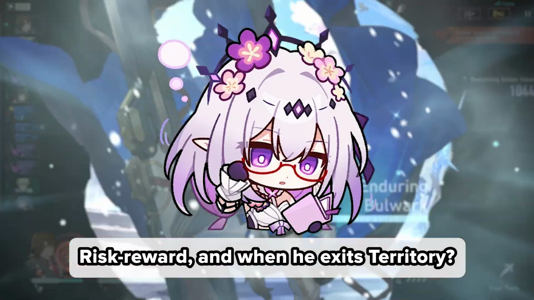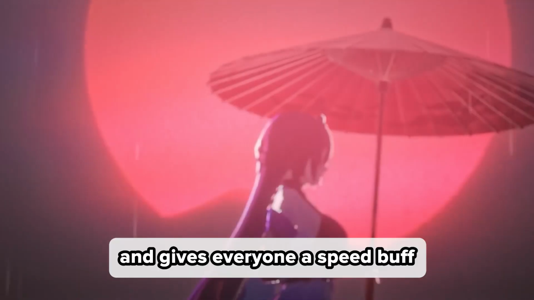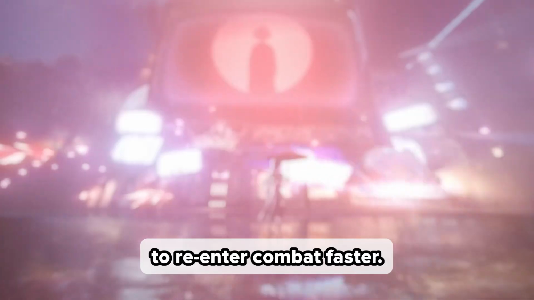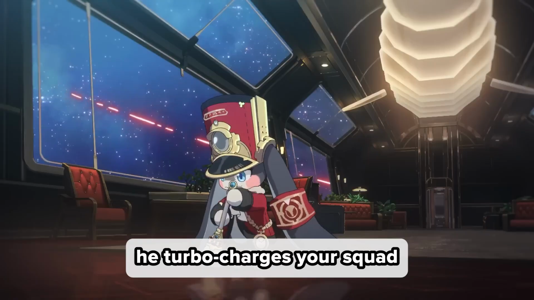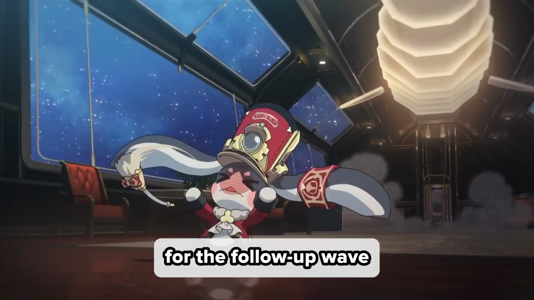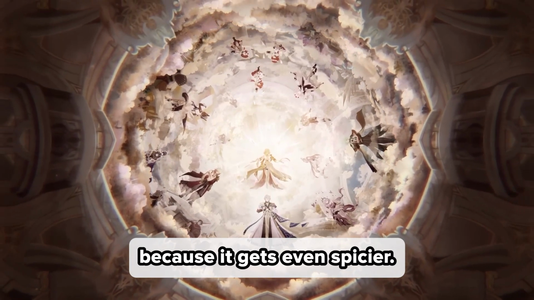Risk-reward, people. And when he exits territory, he regenerates energy for the whole team and gives everyone a speed buff to re-enter combat faster. So not only does he leave chaos in his wake, he turbocharges your squad for the follow-up wave. Now, let's talk about Light Cone and Traces, because it gets even spicier.